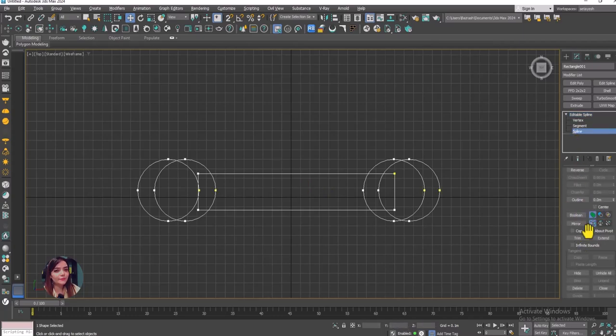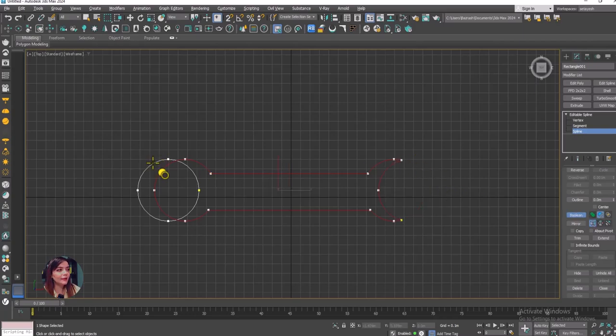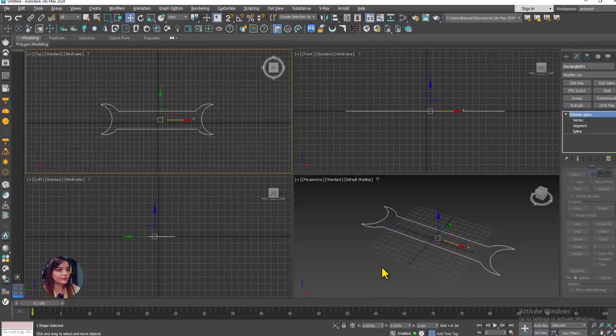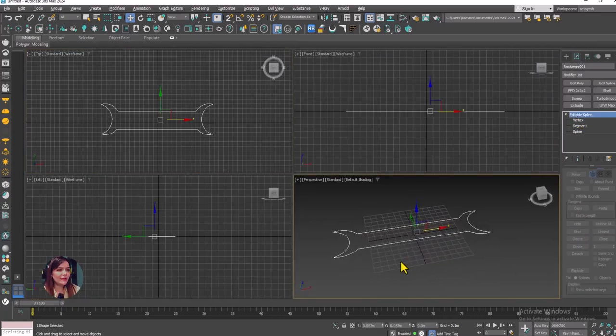First, in Union, I select this and then Boolean, select this one and this one. And now I need Subtraction, so select this and click here and here. Okay, Alt and W. Now you can see.